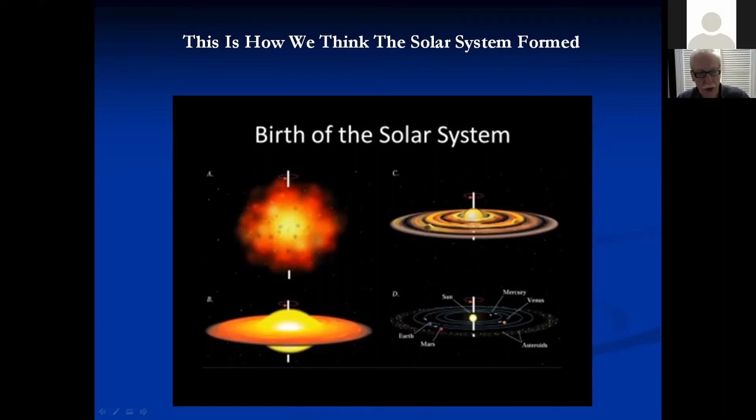And it's not easy for these clouds to condense because as they condense, they heat up. And that heat stops them condensing further. So they really need an outside stimulus. And it's thought that nearby massive stars, which have reached the end of their lives and explode in violent supernovae, and the shockwave from these can act to compress a cloud enough that gravity takes over. As it collapses, it will have an intrinsic spin. Everything in the universe has some sort of spin. And as it contracts, the material will flatten into a disk. And you can see inside here this large yellowish white area, which is where the sun is beginning to form. And in this next stage, you can see that the sun has formed a protostar, but also the planets have started to accrete from the disk and are clearing out dust free lanes. And in the final picture, this is the solar system as much as it is now.